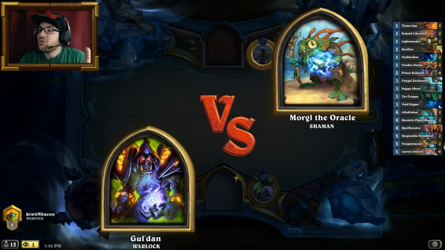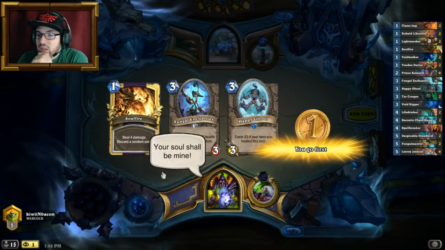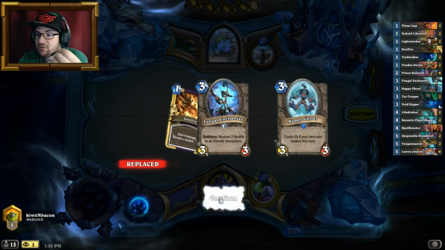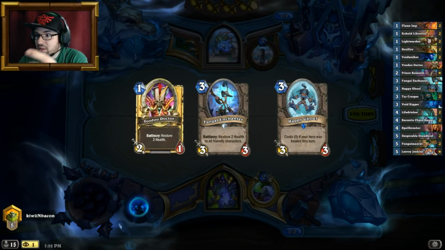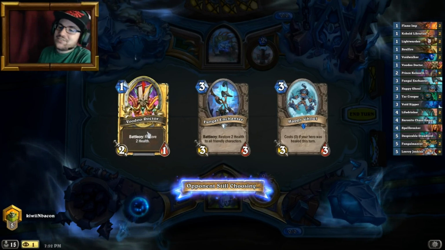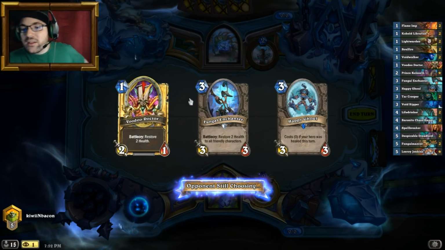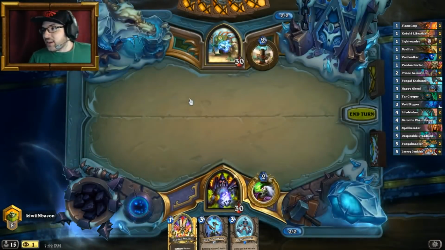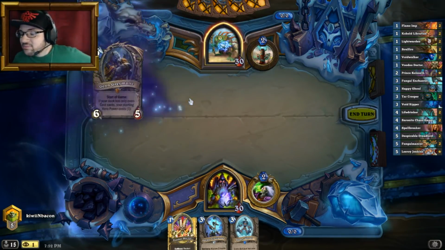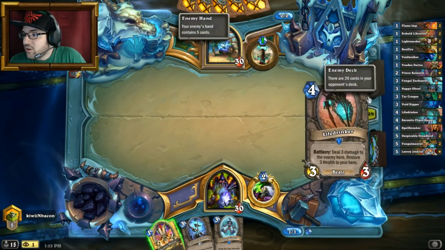Okay, turn three I have double three drop. Your soul shall be mine. That's actually pretty tasty by itself. The only better thing is Voodoo Doctor. Yeah, Voodoo Doctor. And especially even more so if my opponent hurts me. And then now all we need is Light Warden. Or kill us. Either would be very good for us.